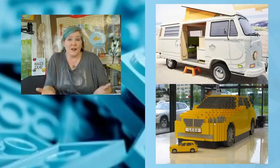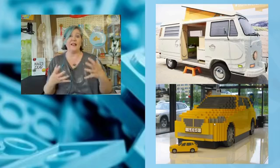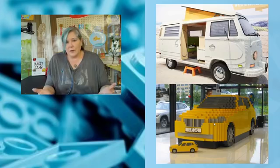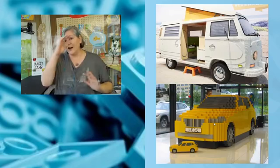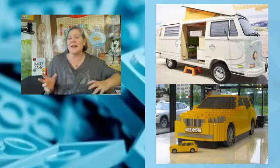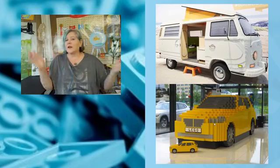So what a fun way to use Legos to make the world a better place. Maybe you're someone that would be interested, especially during this holiday season, in using your Lego love and your Lego building skills to raise money for a favorite charity. Wouldn't that be a fun, cool thing to do? I had a student years ago. He used to like to build little Lego sets, like scenes, and he would build them and sell them at a profit, or even just for cost. And he would donate all the money to a charity that he cared about, Heifer International, during this time of year. So I have a great pirate scene. I've got some video game scenes, but what a cool way to raise money and bring a little joy into the world. So I just wanted to share that one because I thought it was a really cool idea.